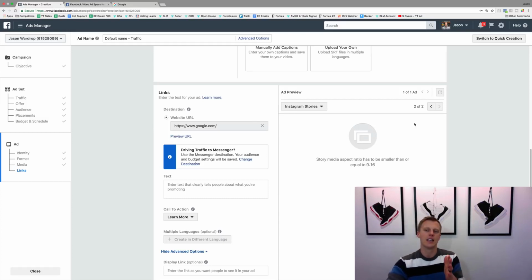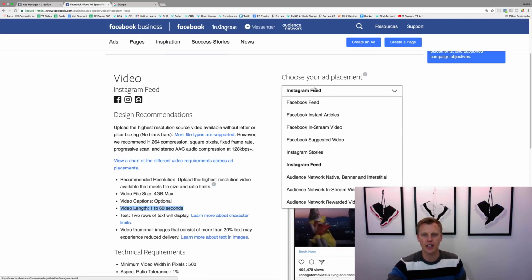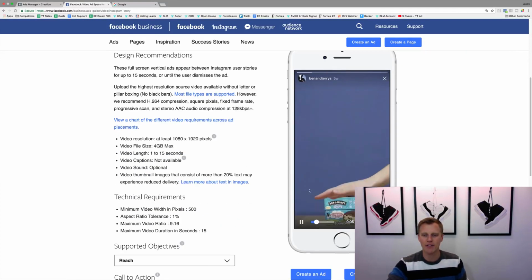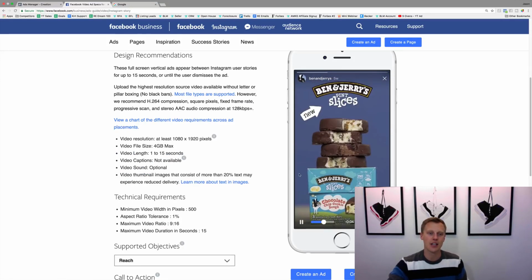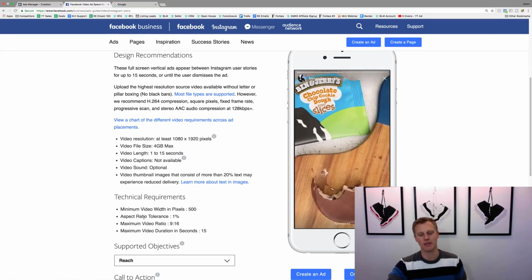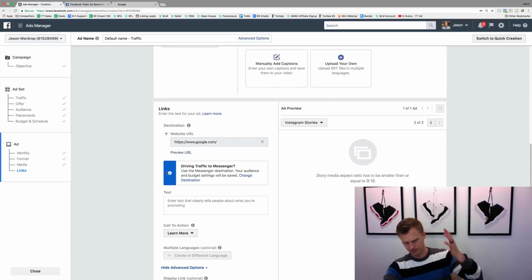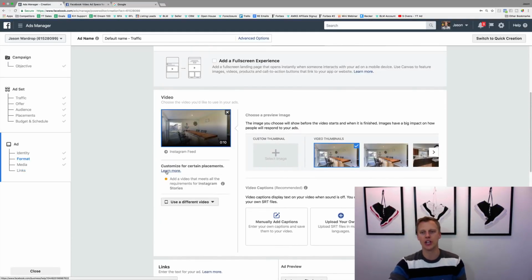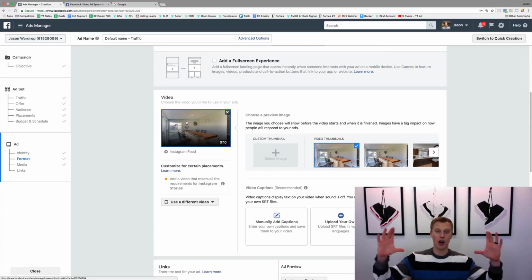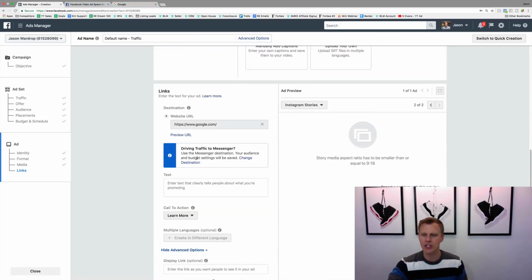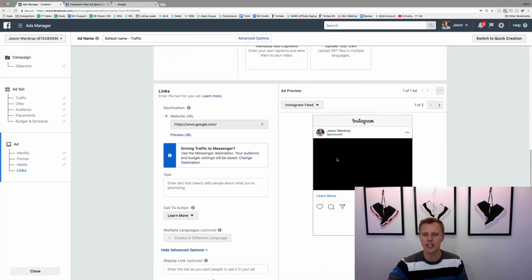Okay, so this is another key point that you can see the specs right over here. So if you're doing the Instagram stories, you can see it's more of that vertical layout. So you need to match that so that the ratio is the same as that for when you're doing a story. Okay, so what I would need to do is go back in and see how this is more of that horizontal view. We need to make it more the same ratios to fit on the Instagram stories there. Okay, which is fine. It's totally fine for right now. We're just going to continue on with this.